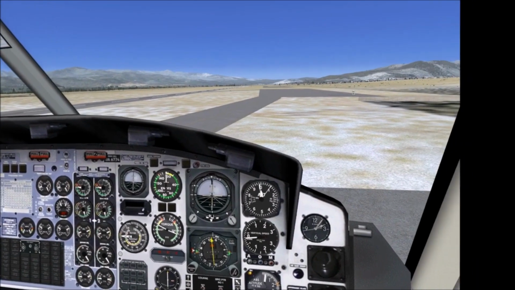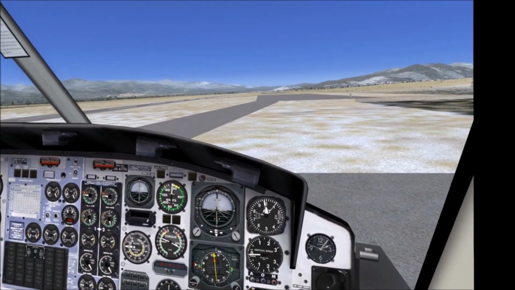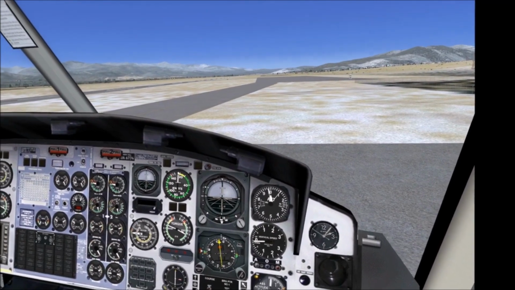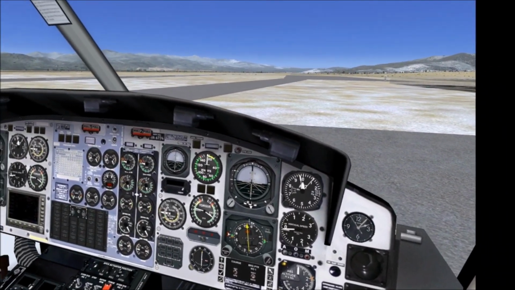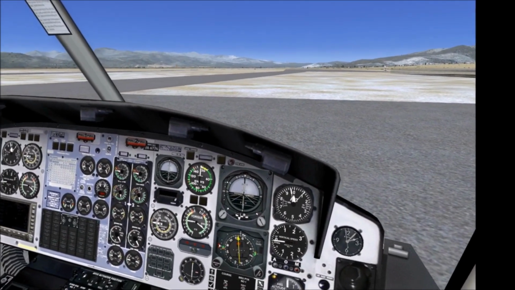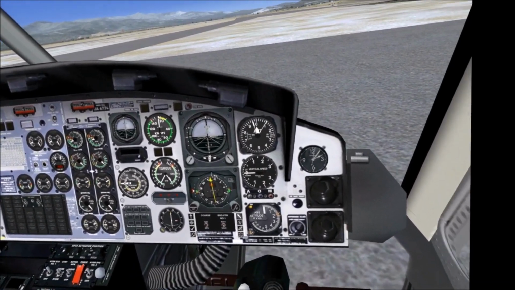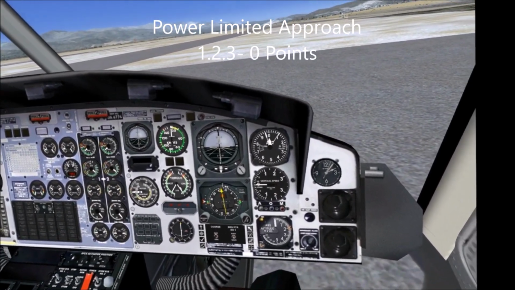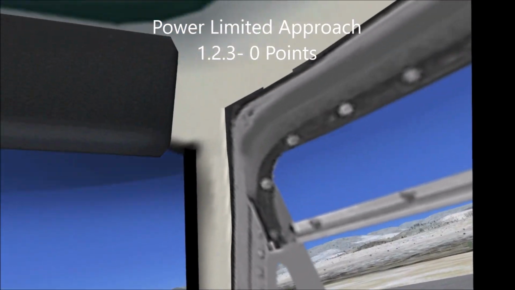So that's not very realistic. The power requirement is realistic to a point. It's realistic until we get to the top of the green arc of the mast torque, and then everything seems to get ignored right there. So I can't really say that's realistic. That's actually very unrealistic. So I can't really give full points for that.